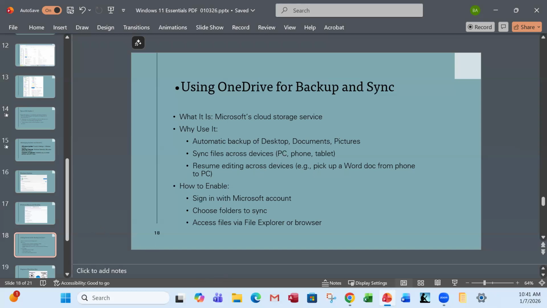But what it's intended to do is to automatically back up your desktop, your documents, pictures, spreadsheets, PowerPoints, all that kind of stuff.